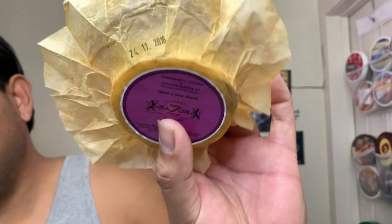Give it a whiff. There's still some scent. It does have a date on here that says 24/11/16. So quite an old puck. But we've all got old soaps in our den that still smell great. So we'll see how this goes.